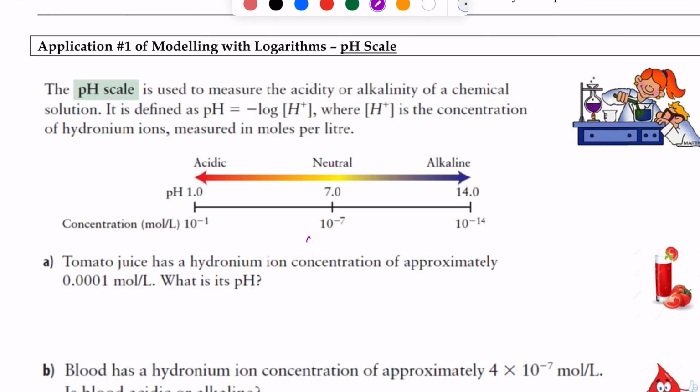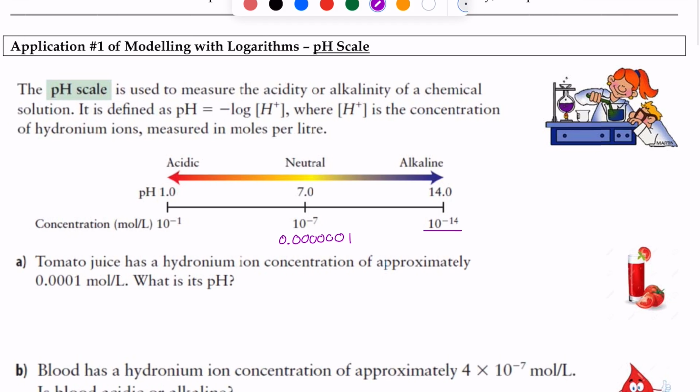So that's like me saying 0.0000001, that's 1, 2, 3, 4, 5, 6, 7 places, right? That is not a nice number to look at. Like imagine comparing that directly to what's on the other side of the scale, 14. So that's 13 zeros, 1, 2, 3, 4, 5, 6, 7, 8, 9, 10, 11, 12, 13, right?